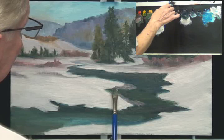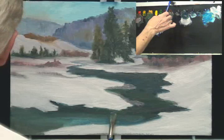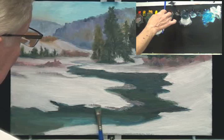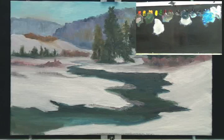So I start using this color, this sort of gray color, for some shadows. I can also use it for rocks, but as I put these sort of vertical streaks on here, it starts looking like there's some depth in that snow.